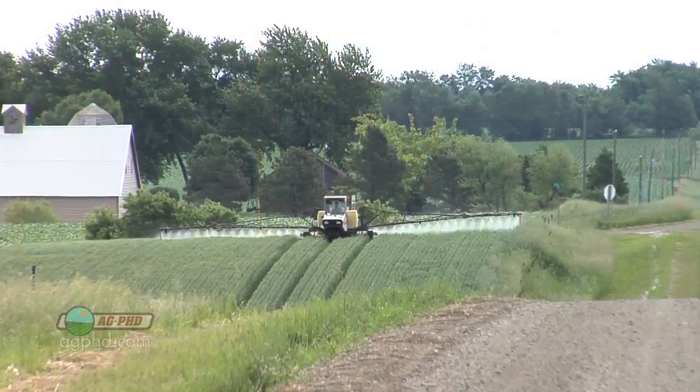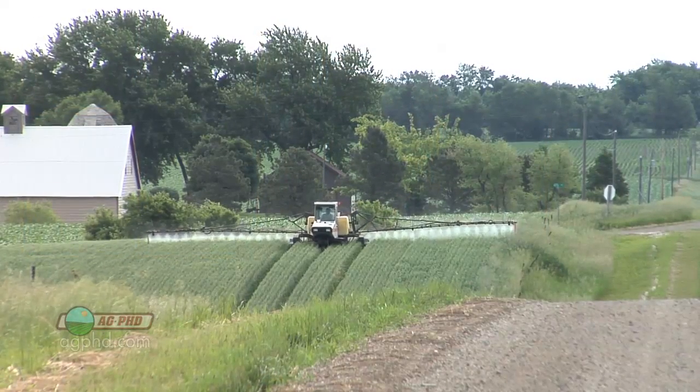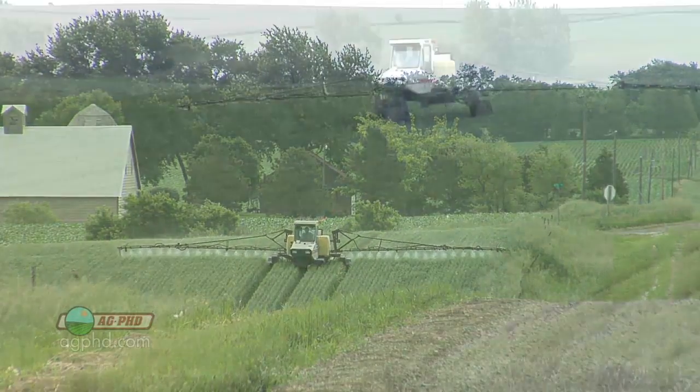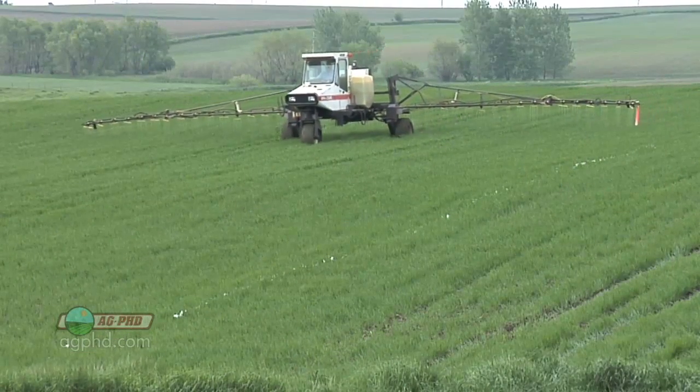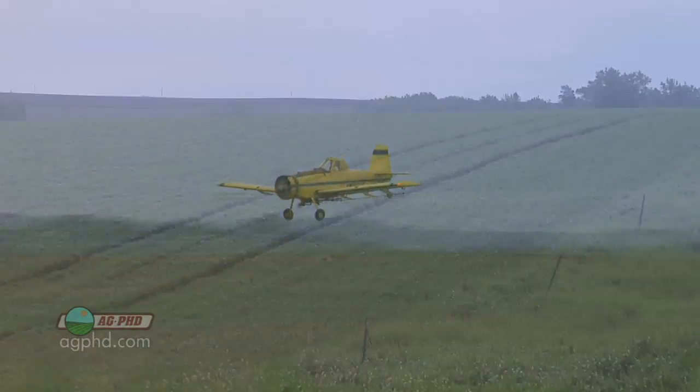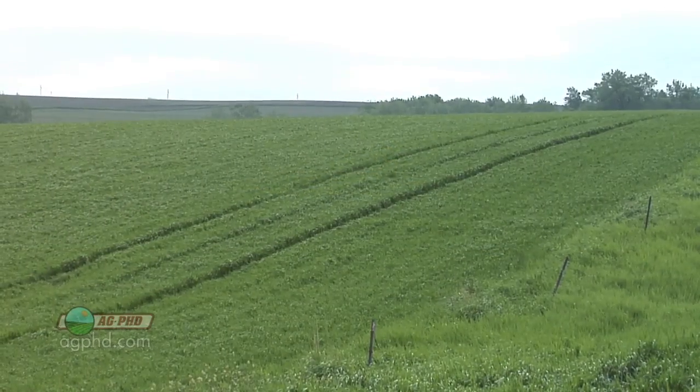But the most important thing you need to focus on if you're seeding your wheat this spring and you don't have tramlines is getting some tramlines. Because you can't go back out later and spray herbicide or fungicide or insecticide or stream bar your nitrogen. If you don't have tramlines, you're going to ding your wheat up or you're going to have to call a plane in. So we wanted to talk today about tramlines and the importance in wheat.